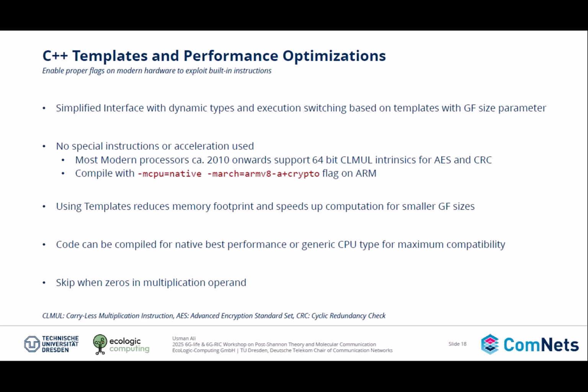We tried to compile for the best native architecture. If we build a general build, it might be a bit slower, but when we did our benchmarks, we did it for that specific CPU type. For example, for ARM, we included the ARM v8 plus crypto instruction set to enable it. The idea was to reduce the memory usage by using these templates and speed up the computation in the end. You could also build a general library that could be installed on any system, but it might be a bit slower, though it will definitely be compatible, and you don't have to build it from source every time.